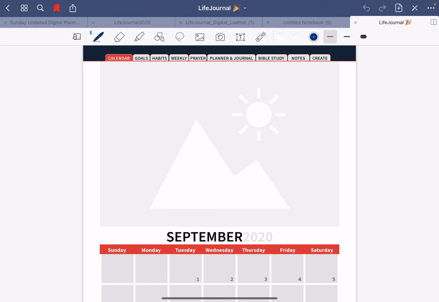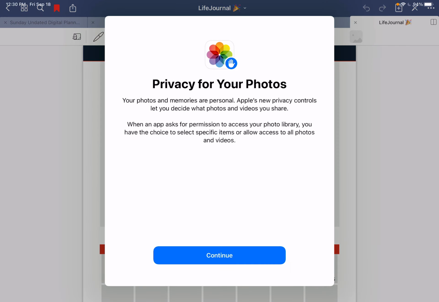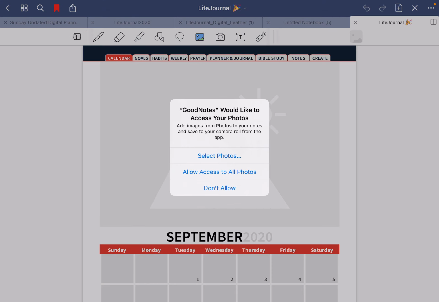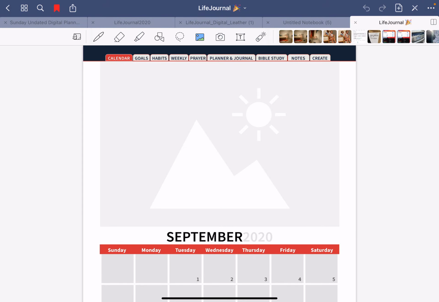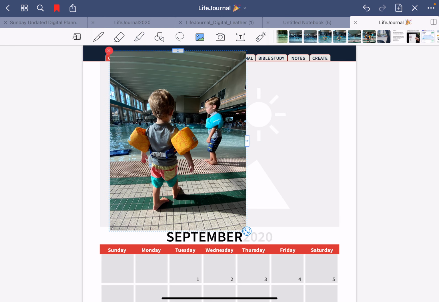With that being said, the calendar is actually meant to be custom, so you can add a photo. For example, if I want to add a photo, I can jump into my folders. Let's say I want to add a photo of my kids at the pool.